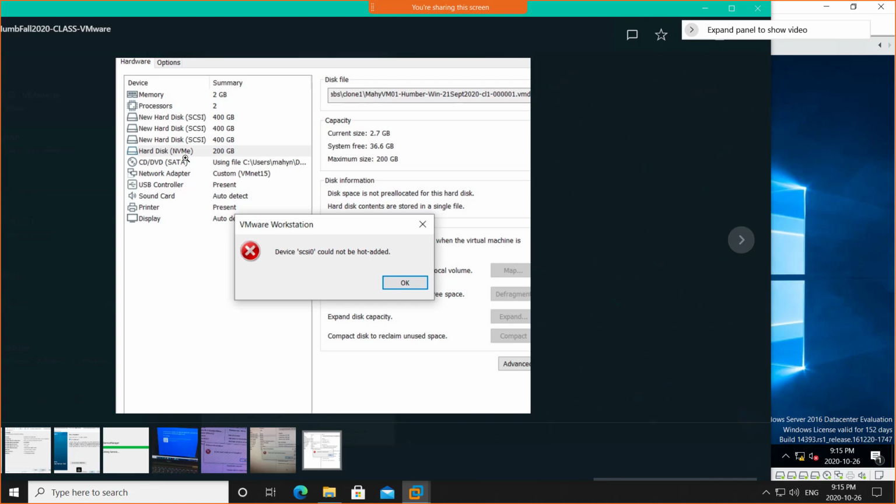Yes, add the 3 disks after shutting down the machine. And if yours is NVMe or it gives this error that I'm showing on the screen, first see if your vCenter on server 2 is done. If it is not done, then don't go for this step. If it is done, then shut down server 1 only, add the 3 disks, and power on. Hopefully we understand what we're talking about.